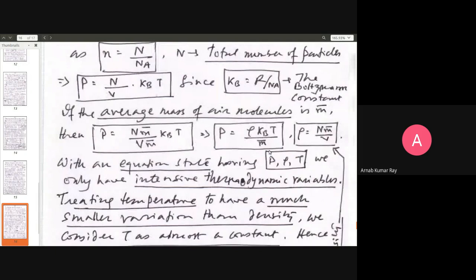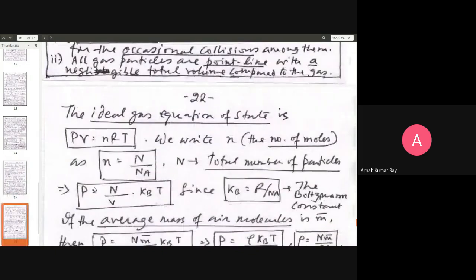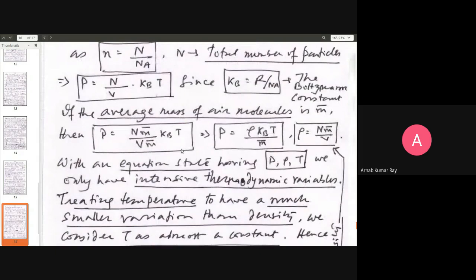This equation is important because when you have to deal with an open system such as the Earth's atmosphere, what is the volume of the Earth's atmosphere? There are no bounding walls. It's not like your room or a tin container. So whenever you're dealing with an open system like the world's atmosphere, like the world's ocean, it is always best to get into an equation of state where all the variables are intensive, such as this one. These variables do not depend on the system size, so you don't have to worry about the effect of system size on your calculations.